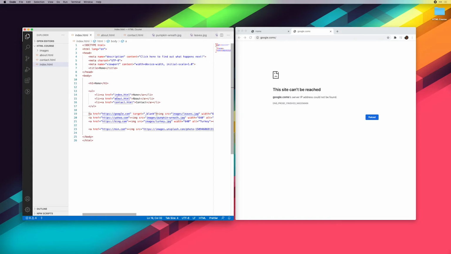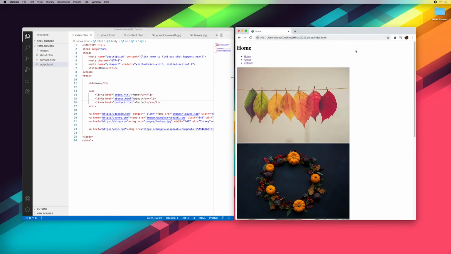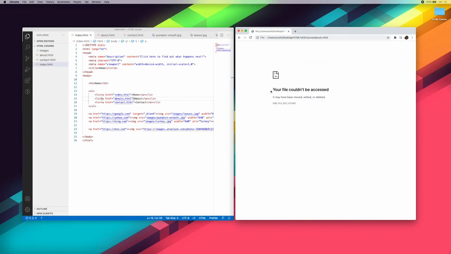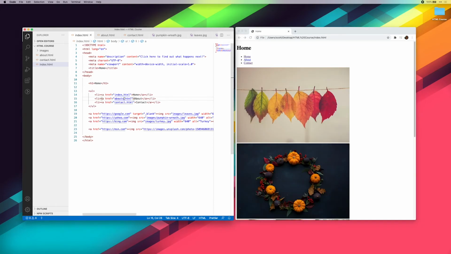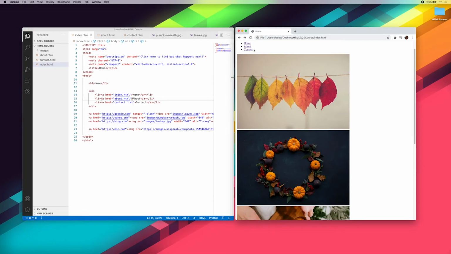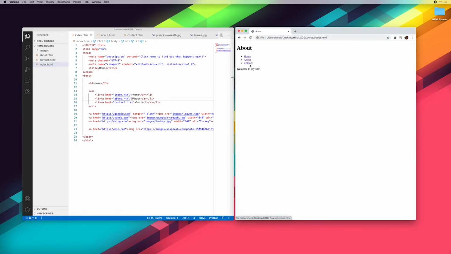And that applies to internal links as well. So if I put abouts here and I close this and I refresh, well, notice it's blue again because I haven't visited that link. And if I click on it, I get an error. So let's get rid of that, put it back the way it was, try it one more time.